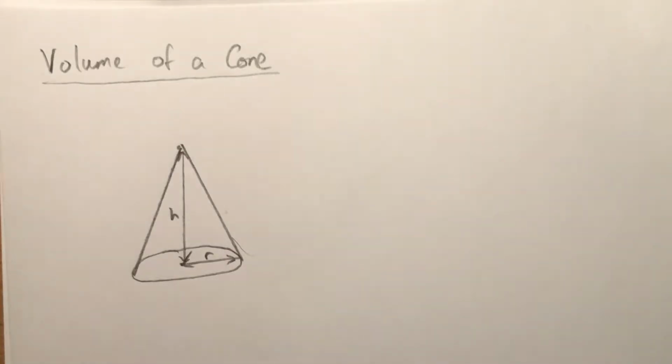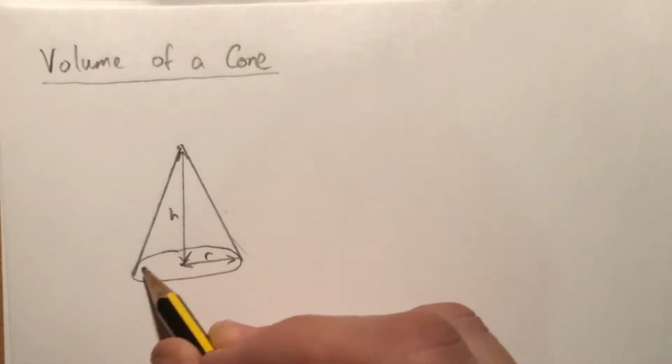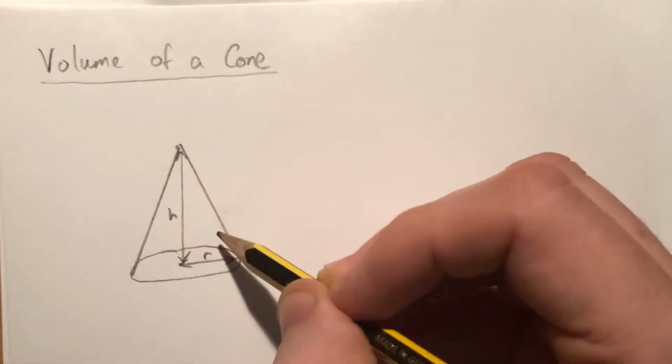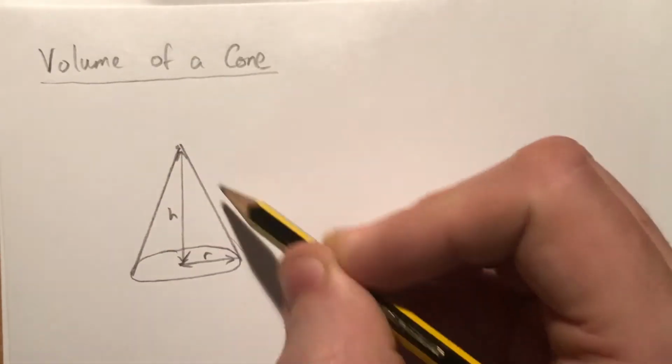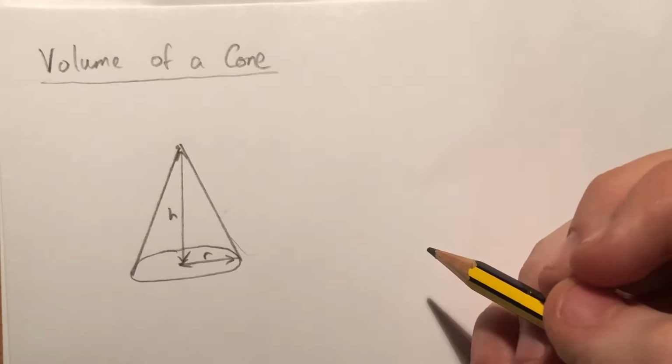In this video, we're going to look at how to calculate the volume of a cone. Now, it doesn't matter what kind of cone we're looking at, whether it's a traffic cone, ice cream cones, and so on. Cones always have the same general idea. At the base, we've got a circle, and it's joined by a curved three-dimensional kind of triangle that comes up to an apex at the top.